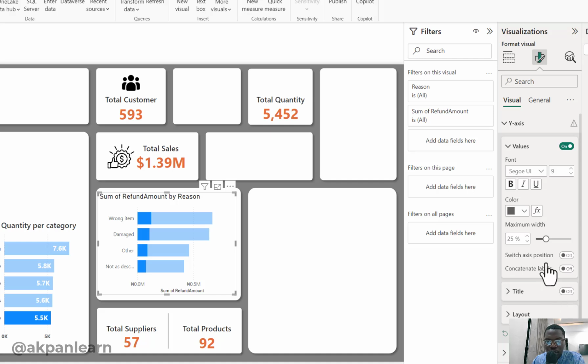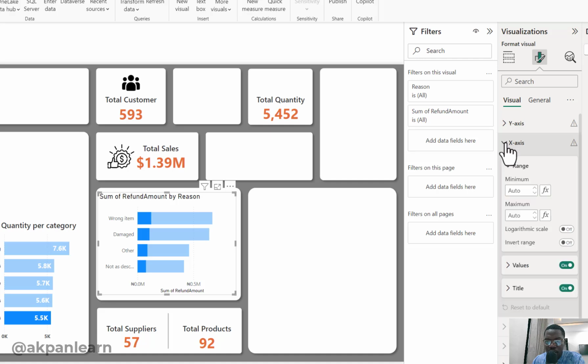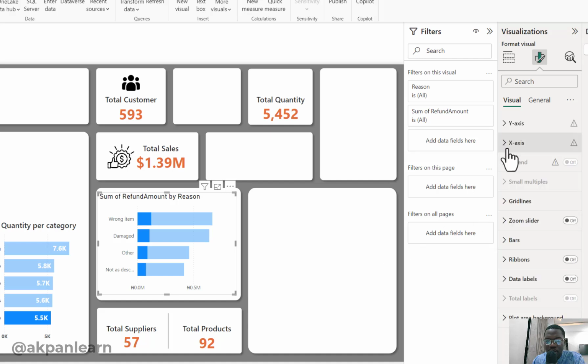Then I would also want to turn off the x-axis title, and I would like to increase this as well. Okay, let's leave this here.